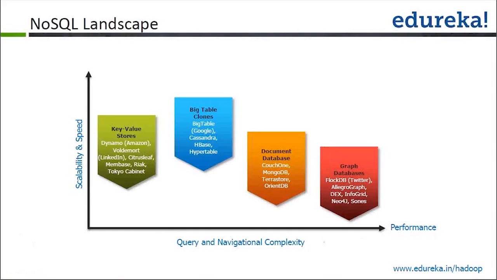Then you have the document database. If you have your data in JSON format or XML format, and you want to store and analyze that, those go in the document database. Then if you have the requirement of a graph database, where you want to link the different data elements which you have and analyze them in a node and edges kind of format, those come in the graph database. All these implementations differ in how they are implemented, or in what kind of problem they try to solve.